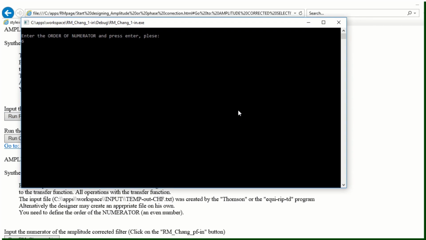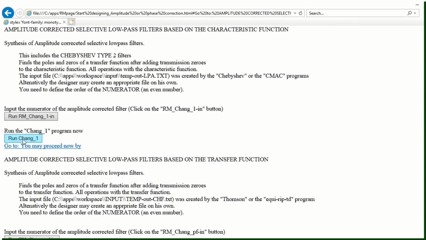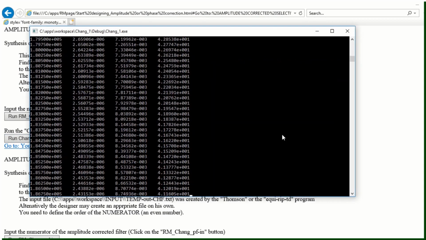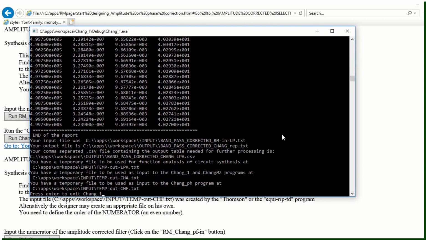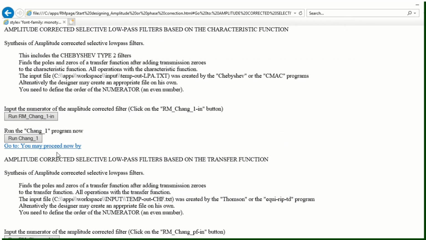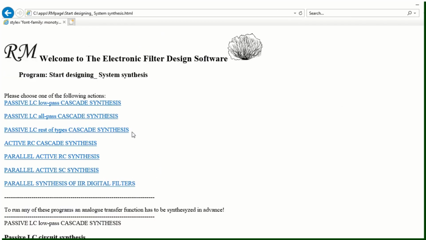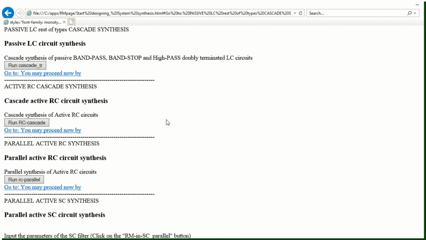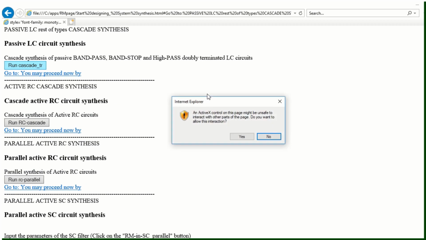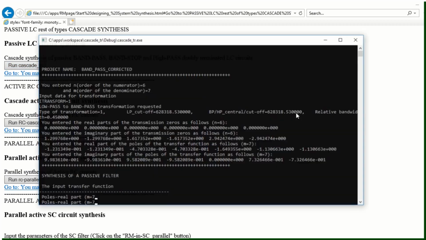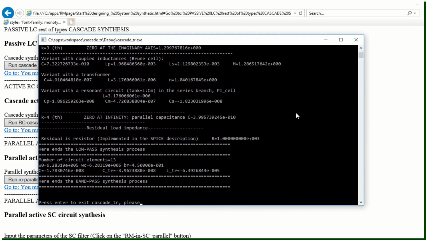The order will be 6. And then we will create the low pass prototype, which now goes directly to LC synthesis by the Cascade TR program.